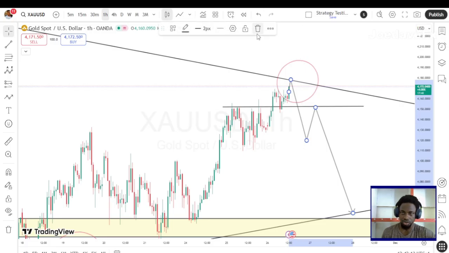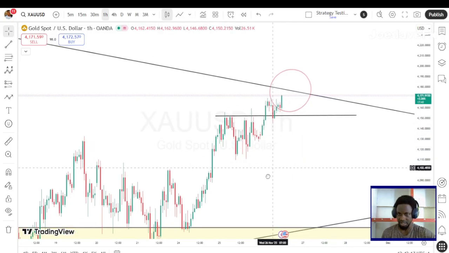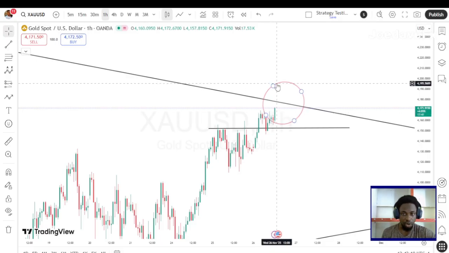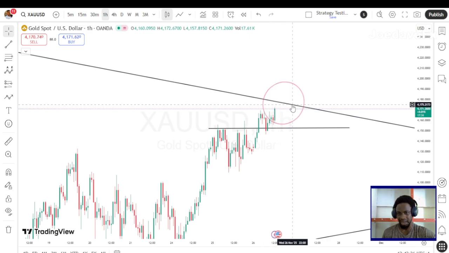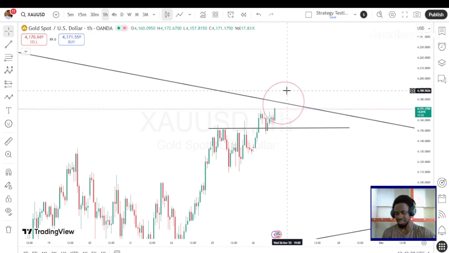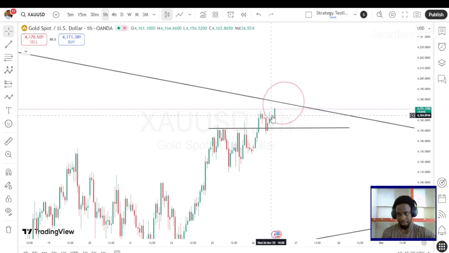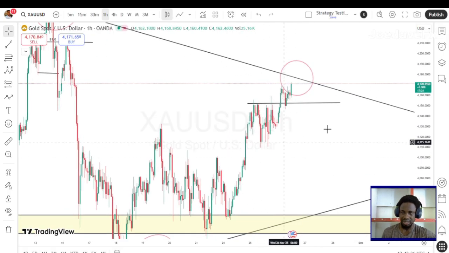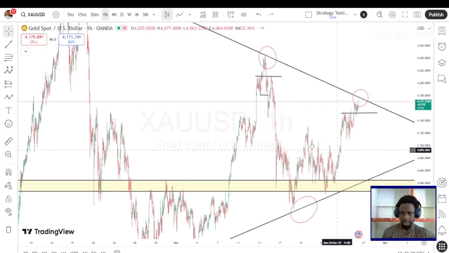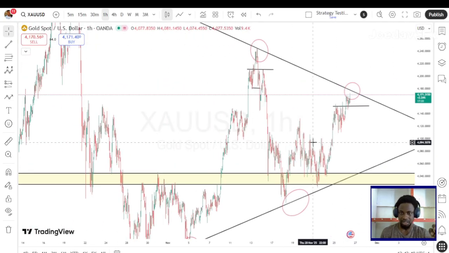So this is how you want to trade. But remember, price is reactive, not predictive. So we can come here and break above it, retest it. Once you break above it and retest it, it might give a fake out. So you have to wait for the retest and then for a close above the retest. That's the confirmation. If you don't see that, price might just break above it, become a fake out, taking out stops, before dropping. So these are the key levels we want to watch out for before taking any trade on gold.